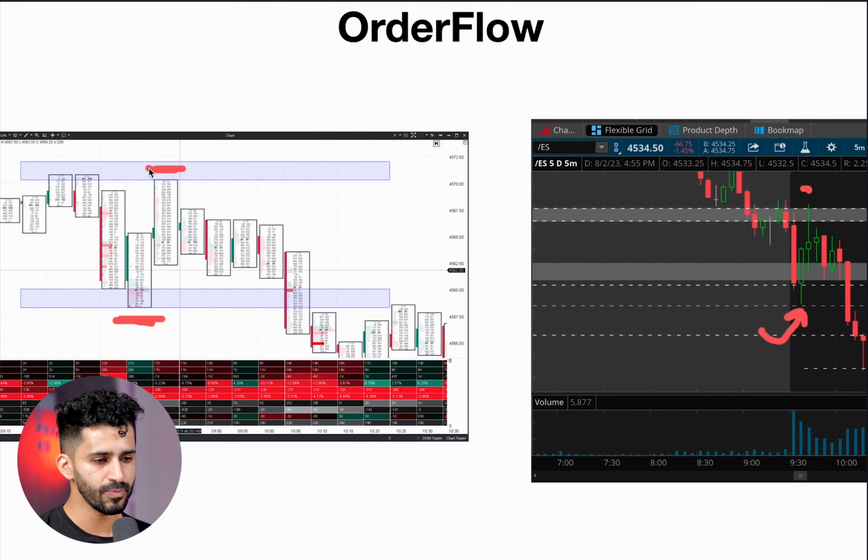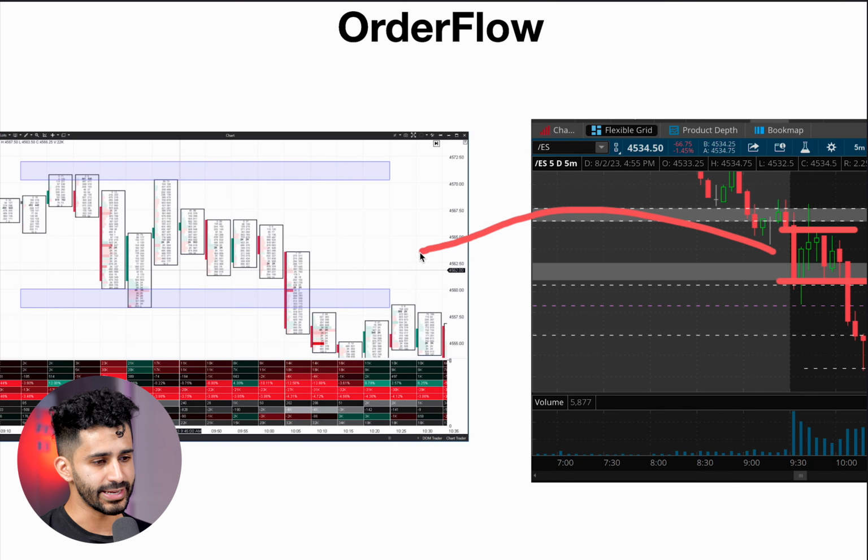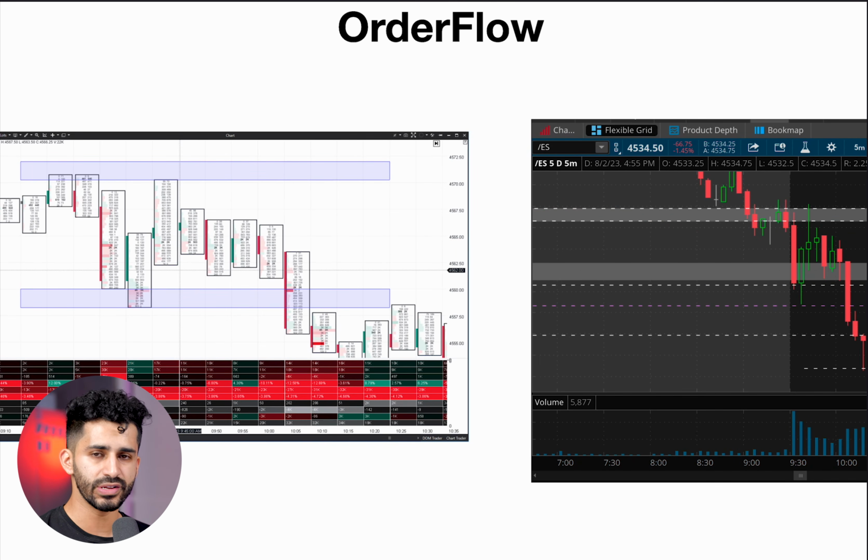And our job is to be able to see, can we read this action? And can we read the action happening in between? Now, when we just look at candlesticks, it becomes really, really hard to know what is happening on a deeper level. And when we look at footprint charts, we can see who is in control.